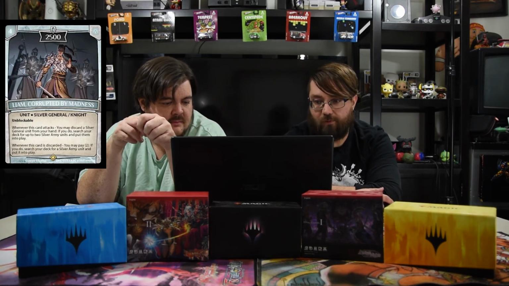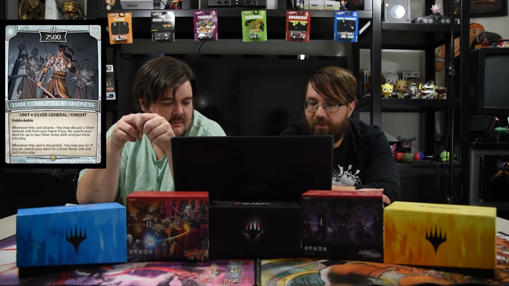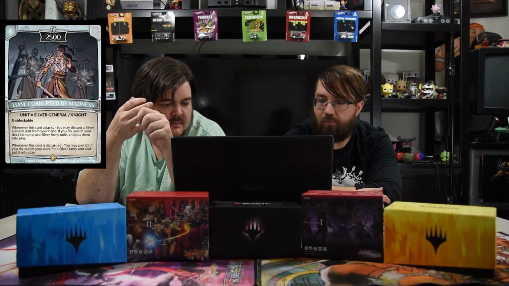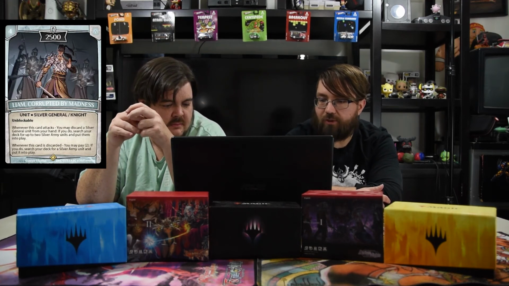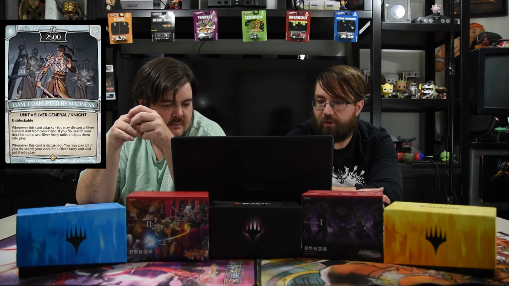Ooh, here we go. It's Liam, Corrupted by Madness. 2,500 4-drop. He was untrustworthy general or whatever, right? Yeah. So that makes sense, I guess. Unit Silver General / Knight. Unblockable. Cool. Whenever this card attacks, you may discard a silver unit general from your hand. If you do, search your deck for up to 2 silver army units and put them into play. Whenever this card is discarded, you may pay 2. If you do, search your deck for a silver army unit and put it into play.